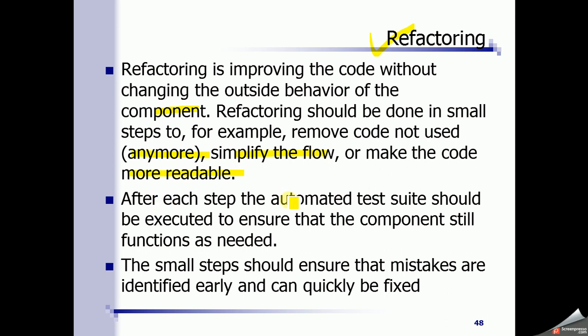After each step, the automated test suite should be executed. So we have to do the testing thoroughly. Whatever changes a developer makes, all the test cases are executed to make sure that the changes do not cause any harm. The entire code is still working fine. The small steps should ensure that mistakes are identified earlier and can quickly be fixed.